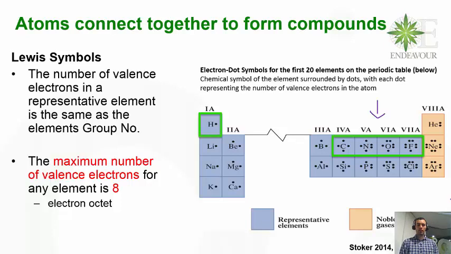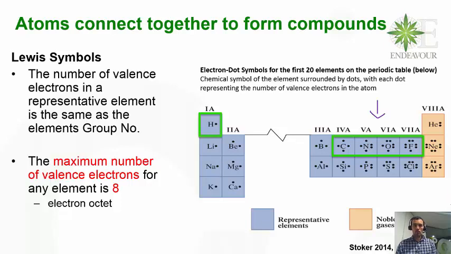So we saw this slide in an earlier session, and these Lewis symbols are really important for actually being able to work out how a particular atom is going to form covalent bonds to fill its valence electron shell and become stable. So I've put a green box around the most important atoms here because these are the ones that we're going to see most in organic chemistry and throughout the whole unit.